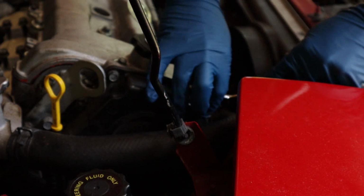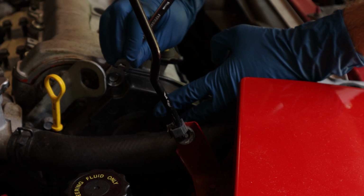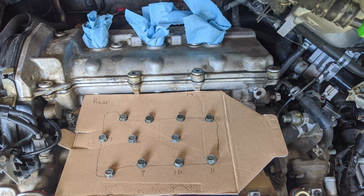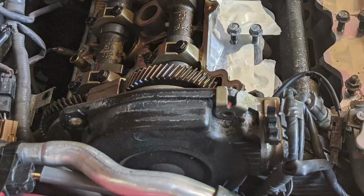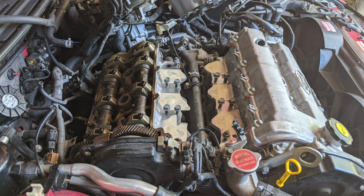Additionally, reinsert these 2 bolts from the timing belt cover. I couldn't find a torque spec for them, so I just snugged them up to the best of my ability without over-tightening them. Now that the first valve cover is complete, move on to the second one. Follow the same procedure you just performed to complete the second valve cover. Additionally, take note of the 2 bolts going through the timing cover. I believe this bracket is also secured to the valve cover, so that bolt will need to be removed in order to pull the valve cover off the car.